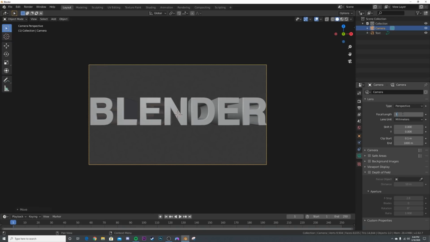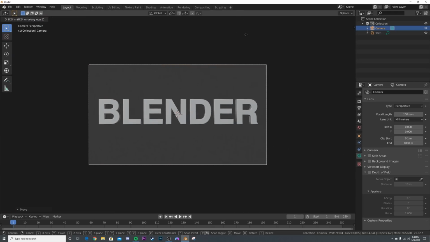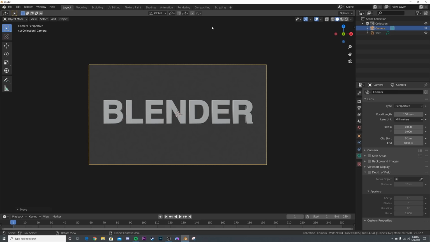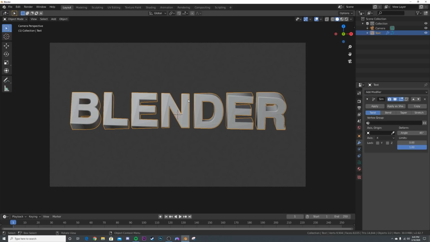But I'm going to go with 100 millimeters because what that does is it flattens out our text really nicely. It doesn't make it very fisheye, bowing out, but you can still see that the text is nice and 3D. So for the animation, it's just as simple to form, but I'm going to give you guys a reason why I'm about to convert this mesh.